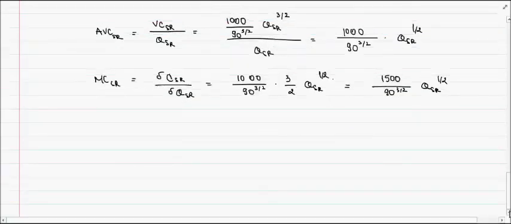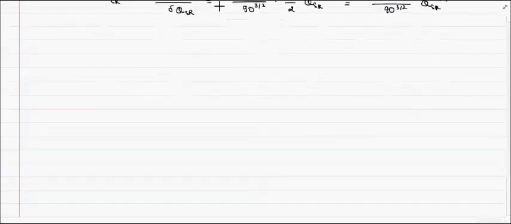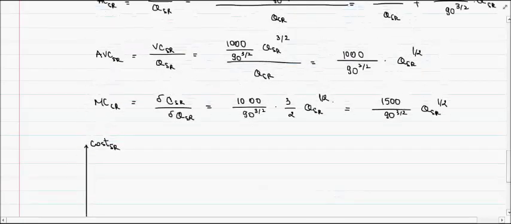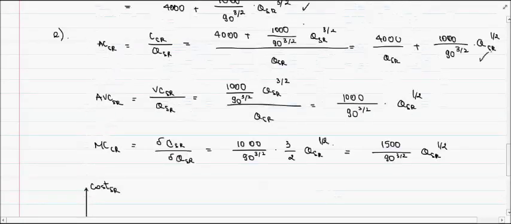Now I would like to sketch this function on a diagram. So I have a normal diagram over here where I have cost on the vertical, and I will have the quantity Q in the short run on the horizontal, and 0. So this is the cost in the short run. I'm going to draw the average cost function first, which is this one over here.